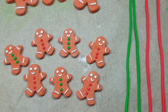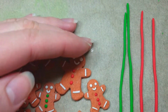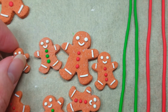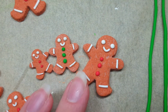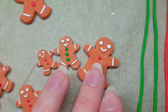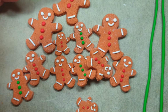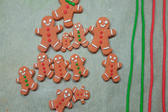But I will do more. You will see me do more of this next week. But these are so adorable. Hold on, let me see if I can put the three sizes together. So that's one. So you can just see how small they get. Yeah, absolutely tiny. It took me a surprisingly long time to do these, a couple of hours actually. You wouldn't think it would, because all I've done is a handful of them. But I will get on with my project and you will see it all next week.